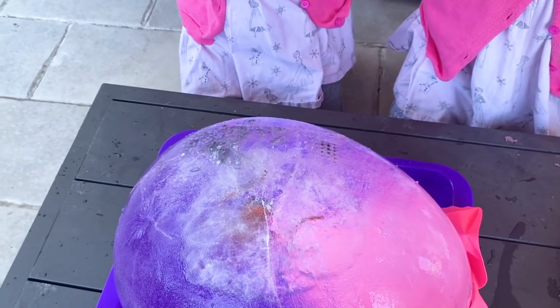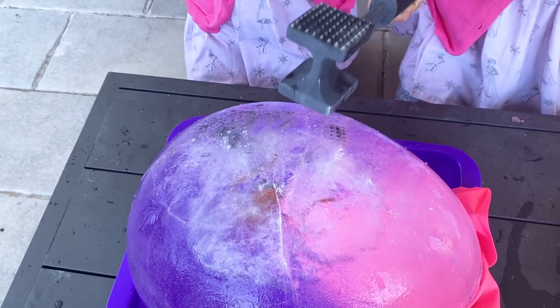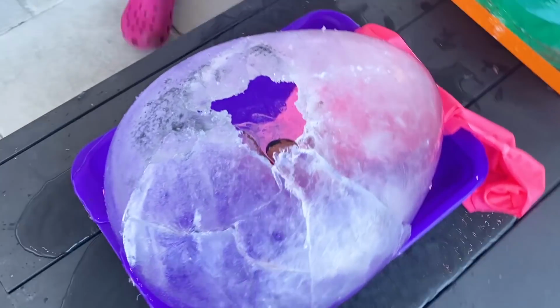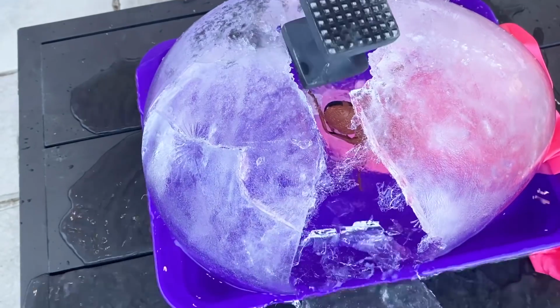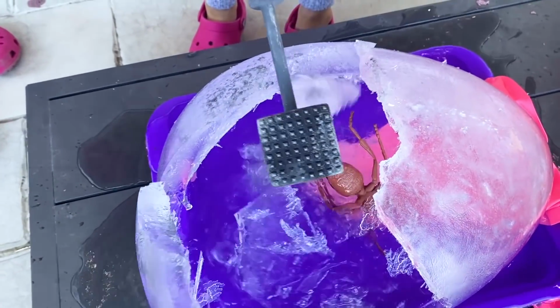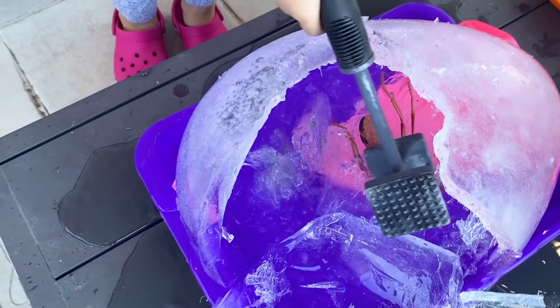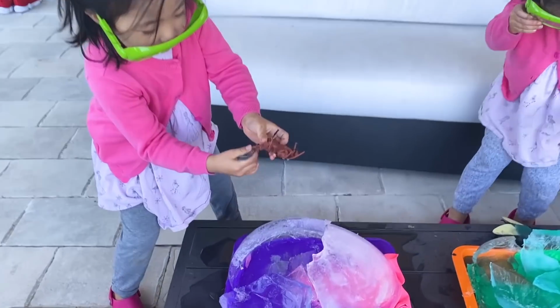Okay, Emma's taking over and helping Kate. Whoa. You're doing it, guys. Look. Whoa. It's dripping everywhere, the water. Whoa, look at that. Yay! You did it! The ant is almost free. Good job. Yay! You freed the ant!